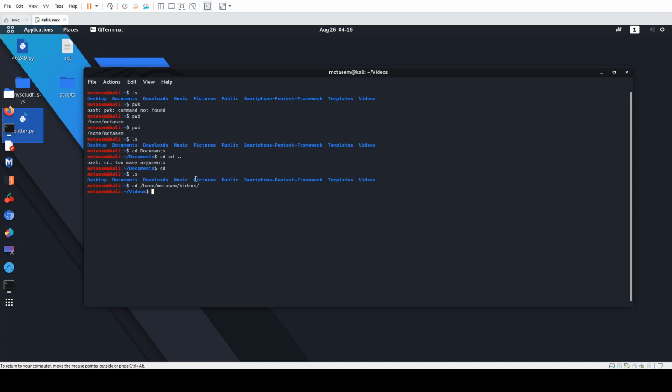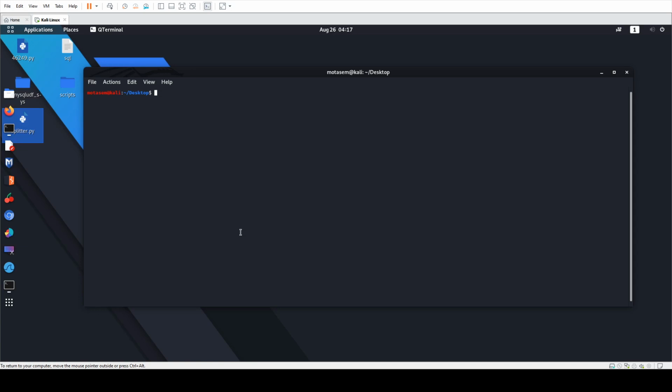The relative path doesn't start with a slash, you just type cd and the name. We don't use slashes, right? In the absolute path, we define the whole path to the file or directory you want to navigate to. Okay, that's clear.